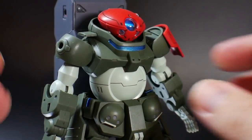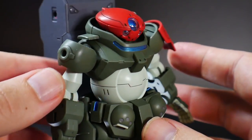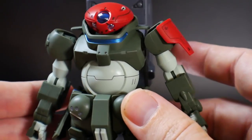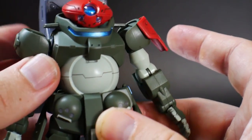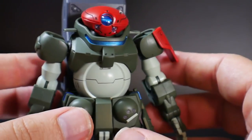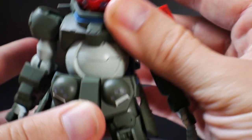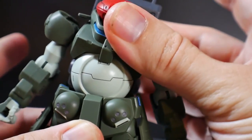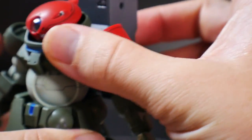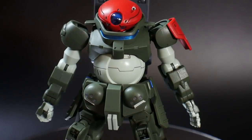Moving on to the body — I always found this kind of ball torso a bit weird, but looking at it now I think it looks pretty good. There are a few places for panel lining, which is always cool for extra details. There's a ball joint in the torso and one into the waist, so you get basic rotation. It can go up and down, not really much side to side, but overall good pivot points to rotate all the way around.